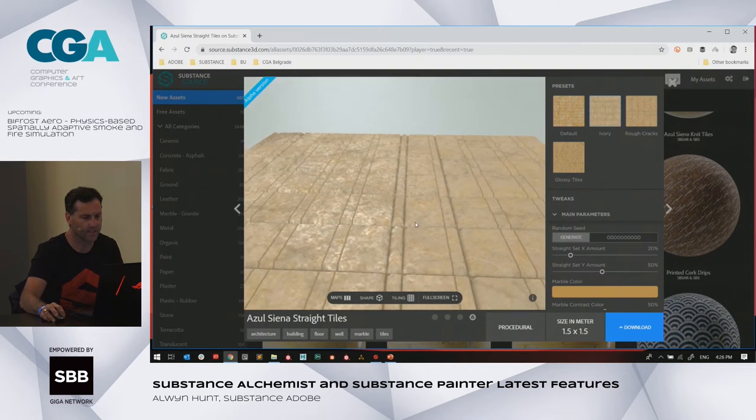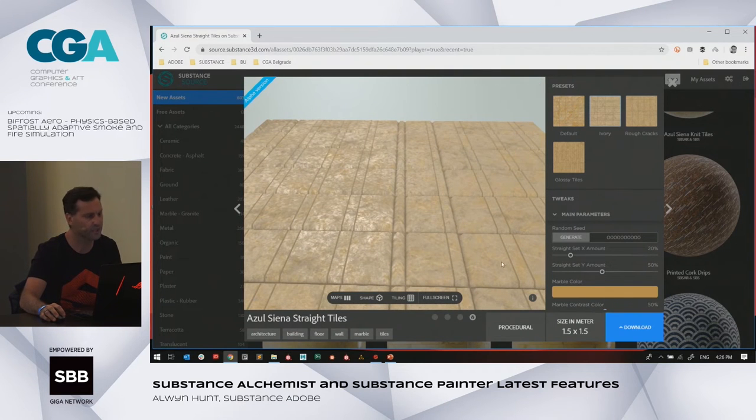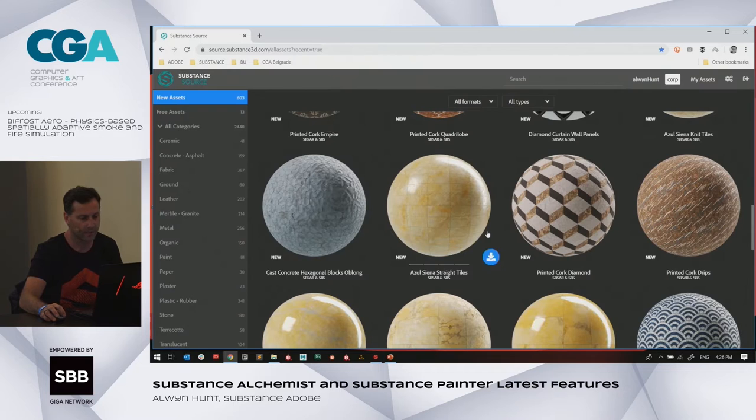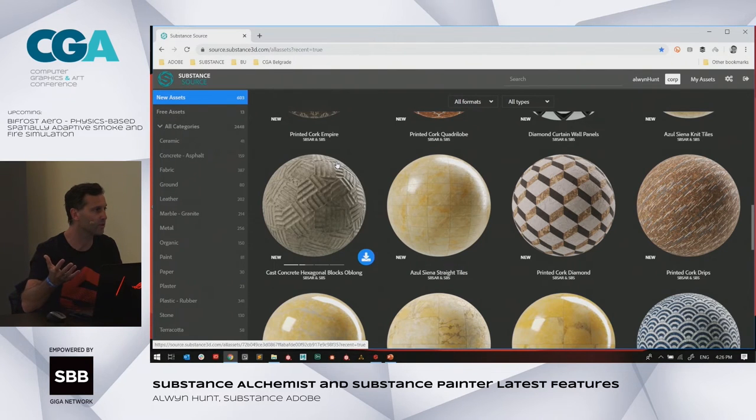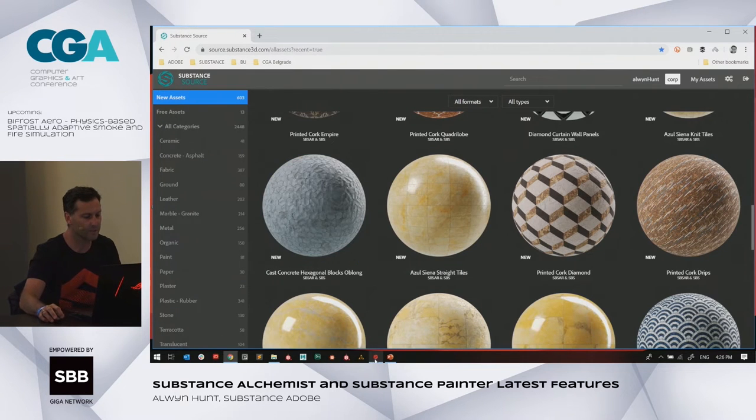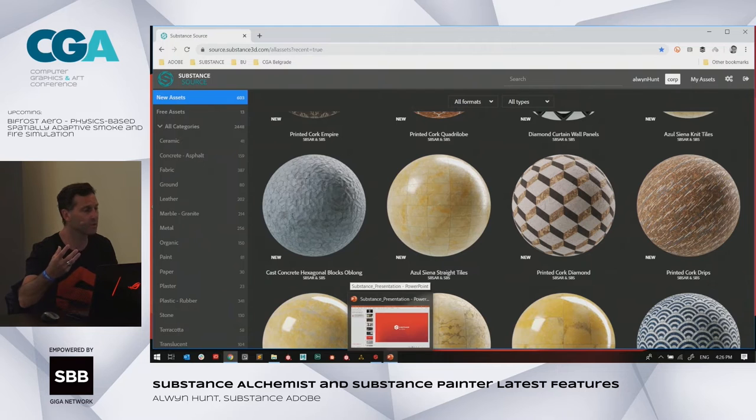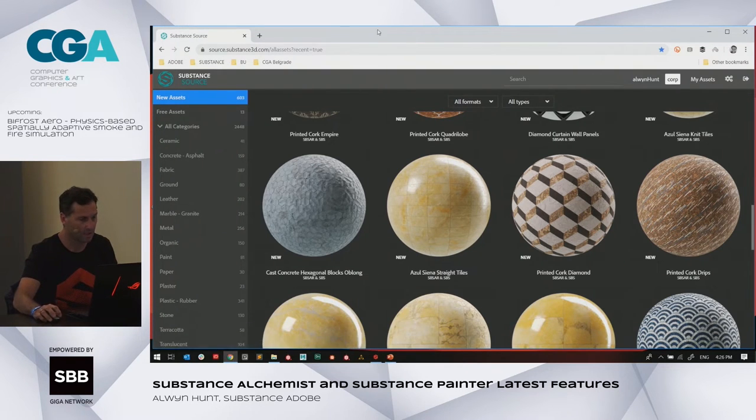So like I said, you can play around with the different options, specular and all the rest of it, highlights. If you're happy with it, then you can download it. If I download it through the web browser, it's downloading into my downloads directory. I have the option inside Substance Painter to open Substance Source directly inside that, and it'll download to my shelf. So that's pretty cool. I just make sure I go over that.